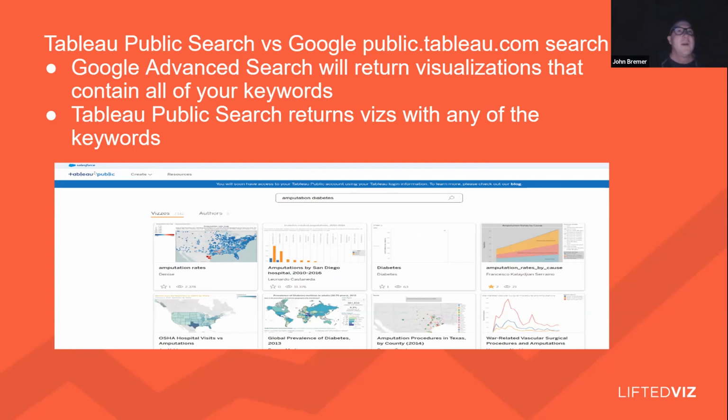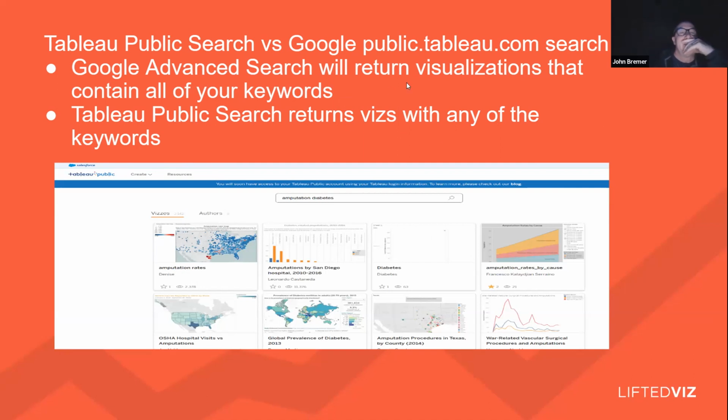you want to search. But I want all the sites that have all these words but don't have these words. You can double quote phrases, and so you can really narrow down to a particular viz, because there are millions of vises, and you may not like what Tableau puts to the top.